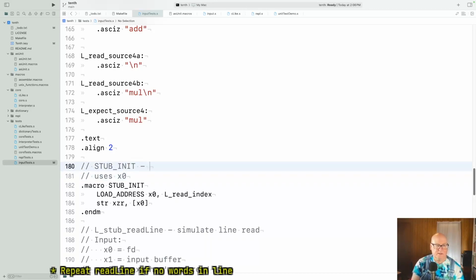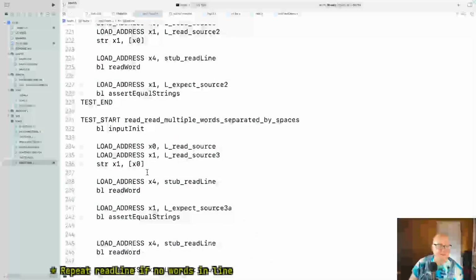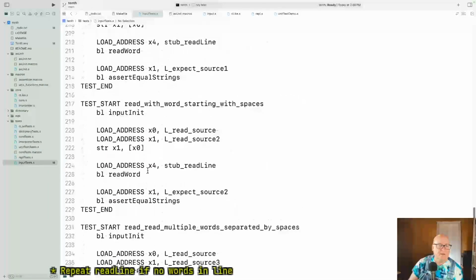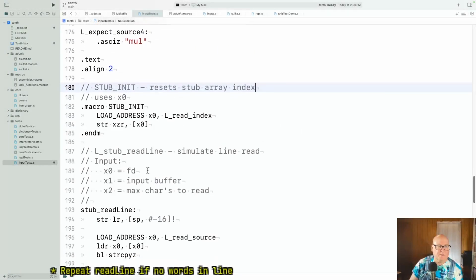And what it does is it resets stub array index. Okay, so I think I will say the thing to do, and we are not changing x0.